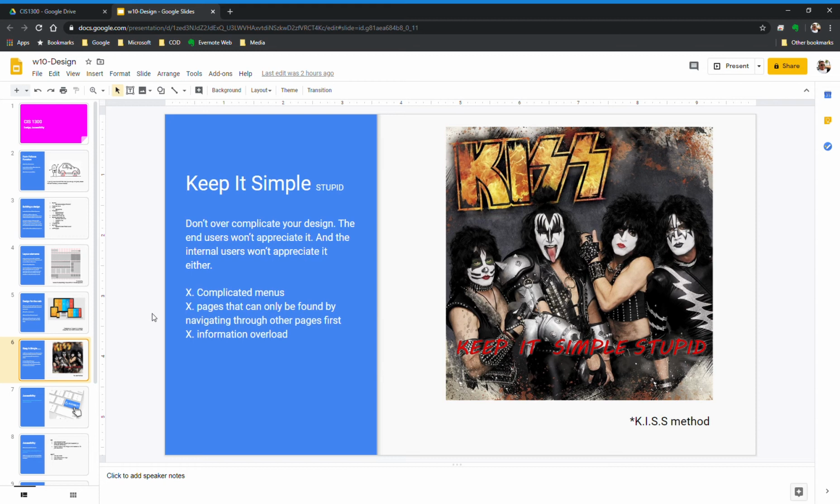And then another note that I have in here: unless you absolutely have to for some reason, don't have pages that cannot be found unless you first navigate to some other page on the website. Some example of where you have to do this is if your website is siloed out, separated into totally different areas, they may even look totally different, and then each area has its own menu.